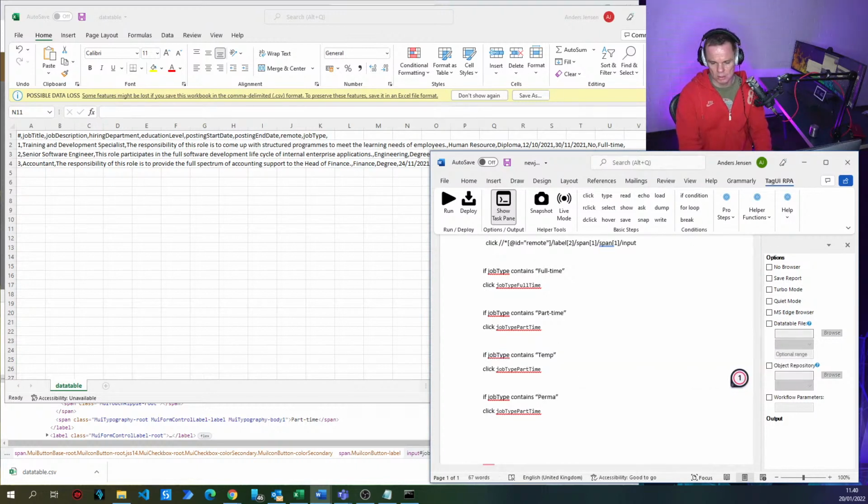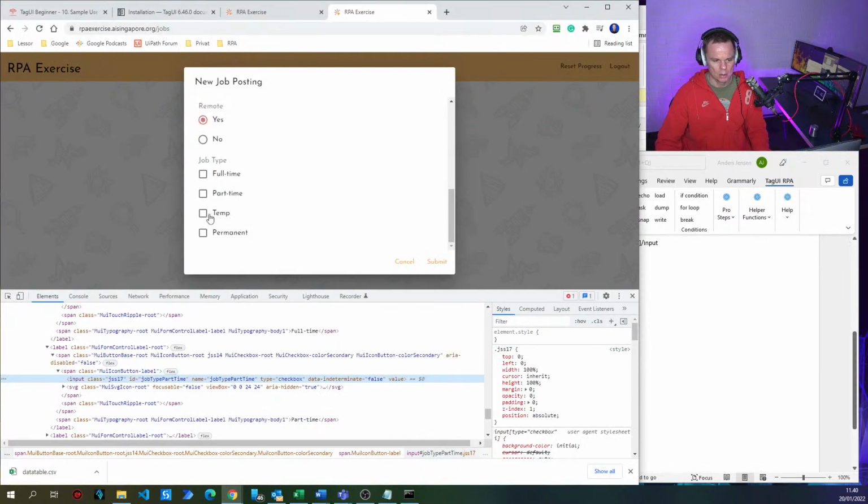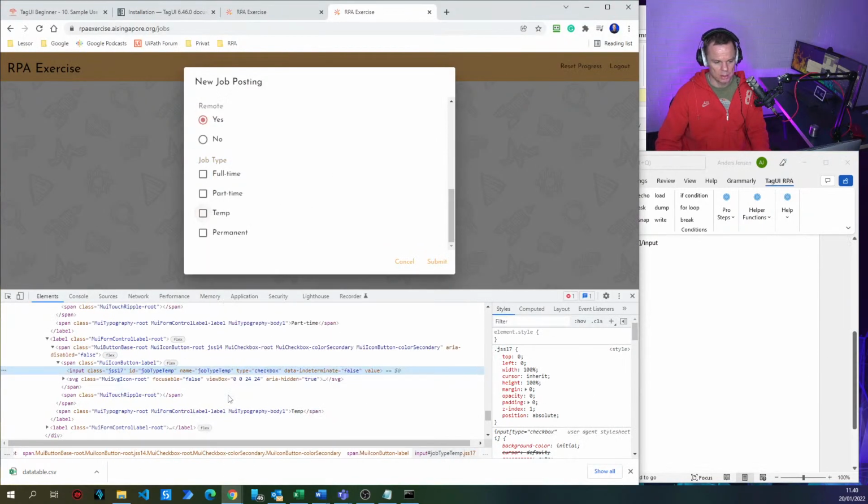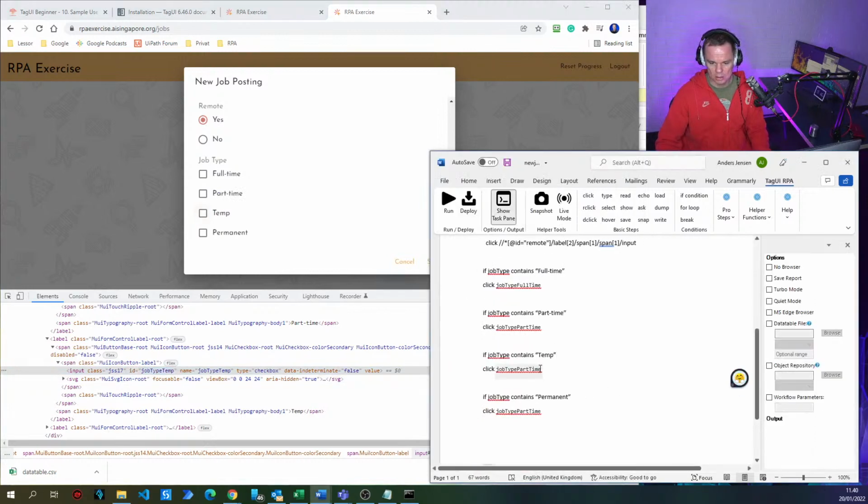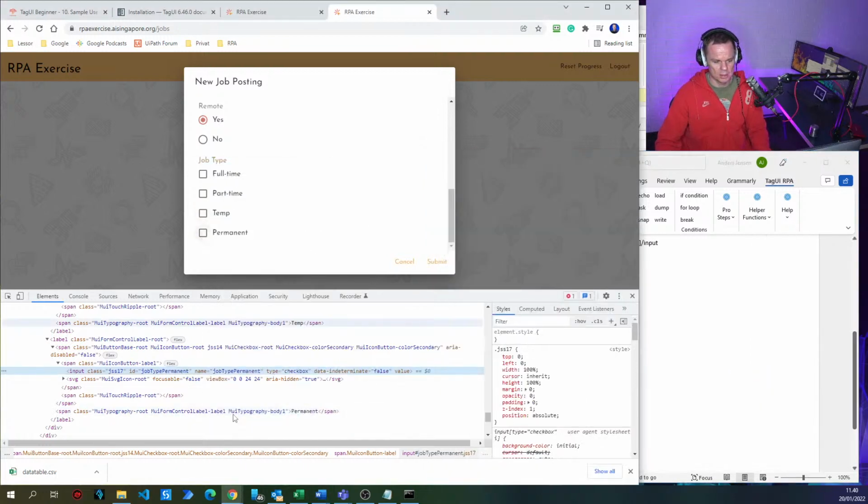Now we just need to fix this ID here. So the temp, let's inspect that one. That one will be this one here. Inspect. Job type temp. Copy that one in, and we will be copying it in here. Then the permanent. So right click, inspect.